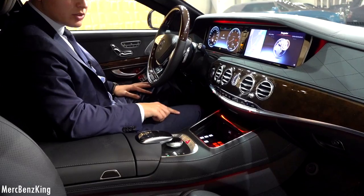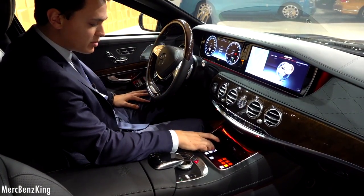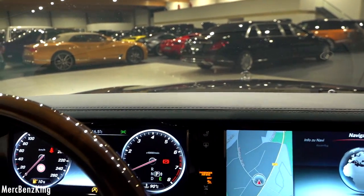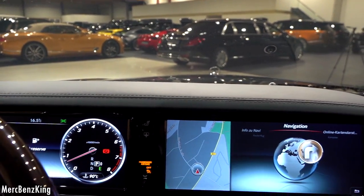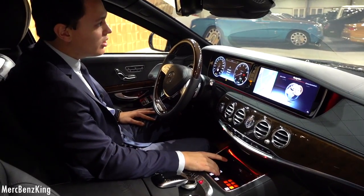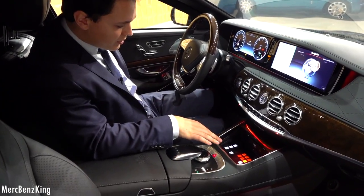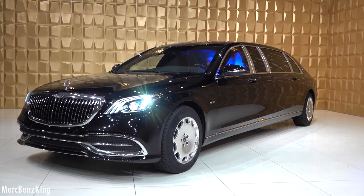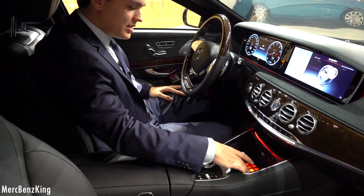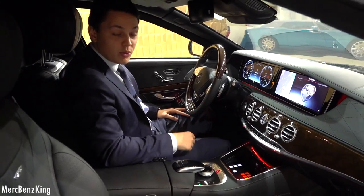Over here we have the protection guard emergency buttons — the siren, and a button so you can actually listen to what people are saying around the car. With another button you can talk to people outside. There are also blue light options, very flashy, and of course the patrol mode so you can move your car around the country with a lot of police protection.